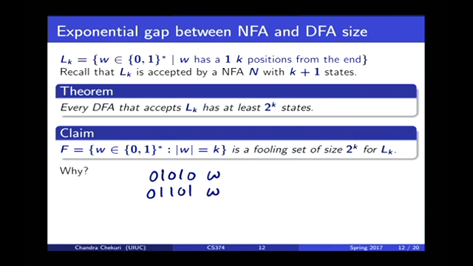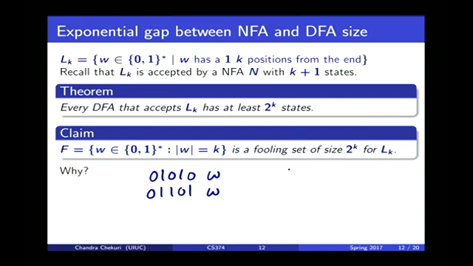Yeah, so let's look, why are they different? If they're different, that means there is one place where this guy is 0 and the other guy is 1. So I will add a suffix so that that guy becomes the kth bit from the end. What should we add? Any string of length 2 will suffice. Let's add a string of length 2.